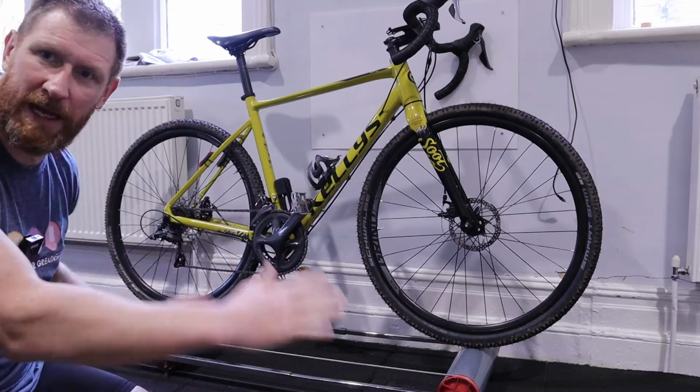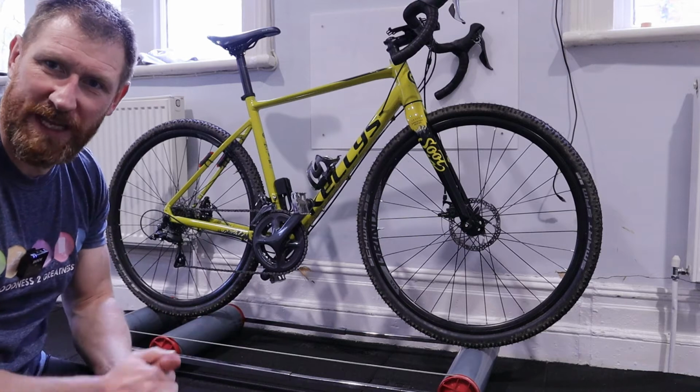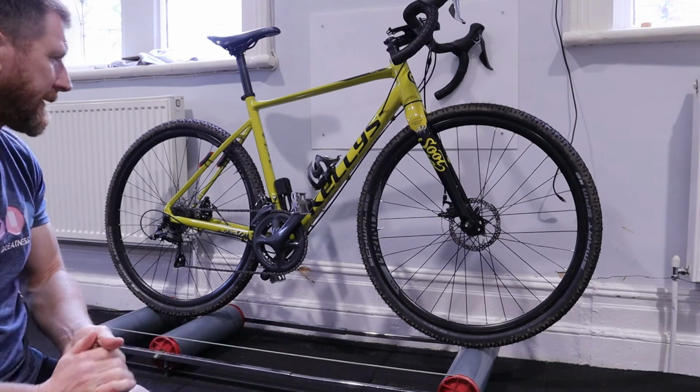I kinda feel I wanna have a bit more freedom. I'm going to take to it a little bit better if I've got an open side here, even if that means kind of falling off to one side. We'll see how we go.